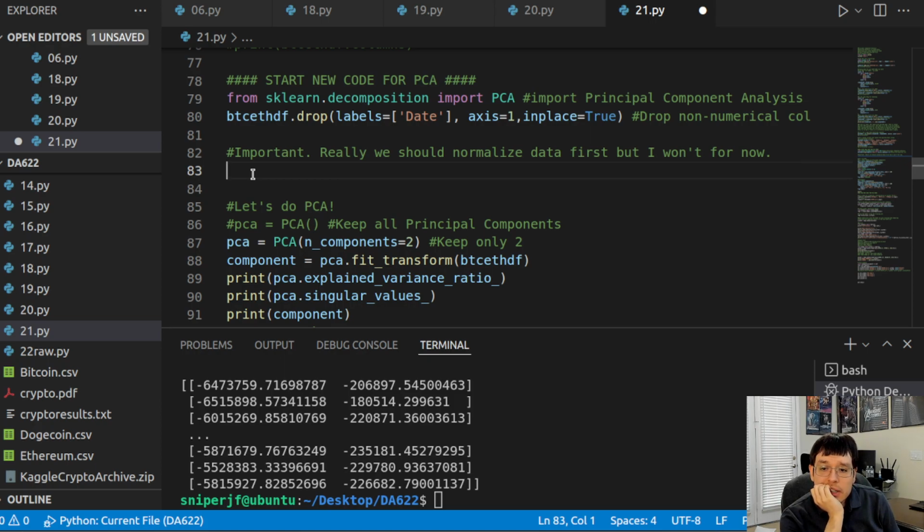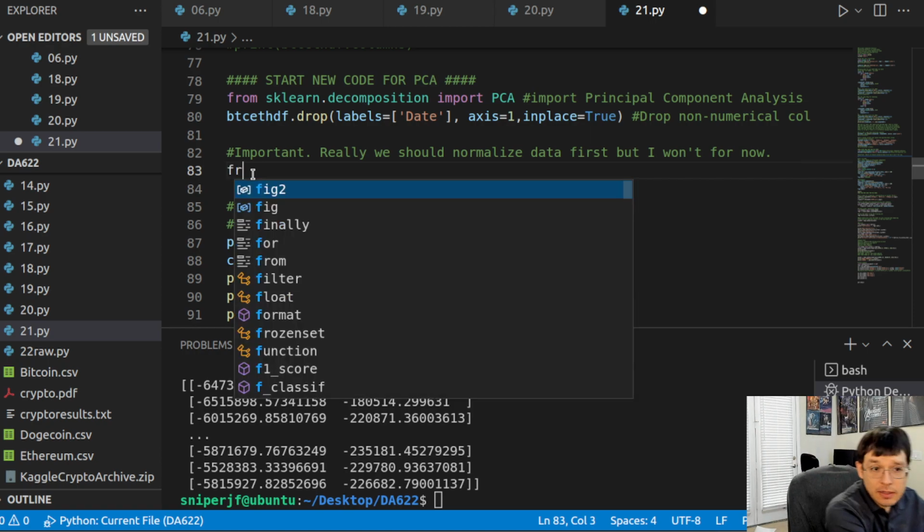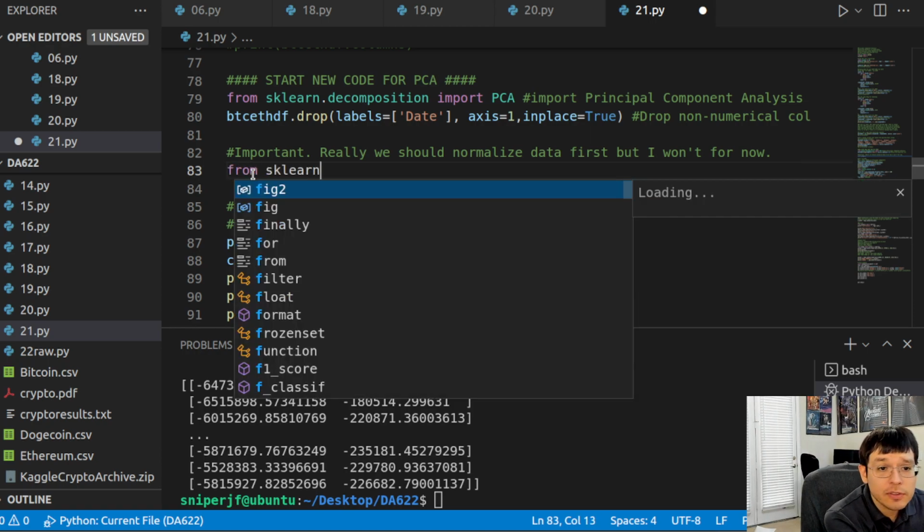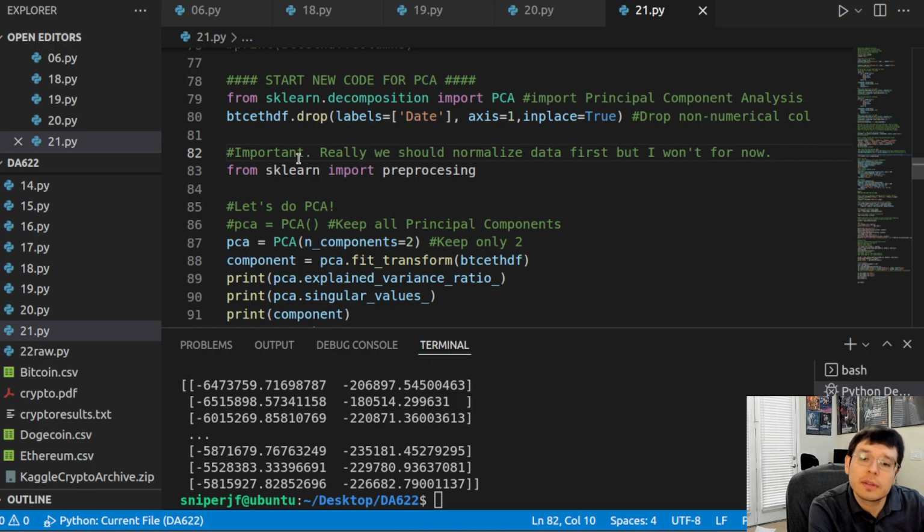Well, we can try both standardization and the min-max method. So let's use sklearn preprocessing to make our lives easy. I think that will be good.